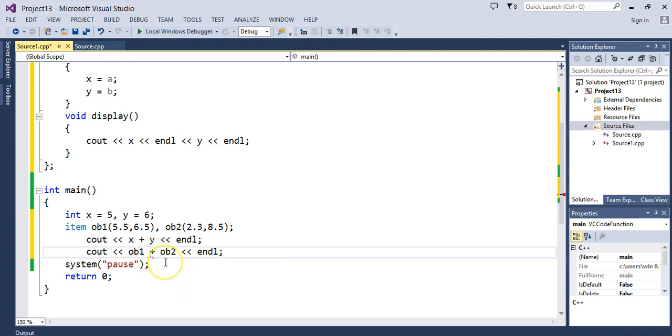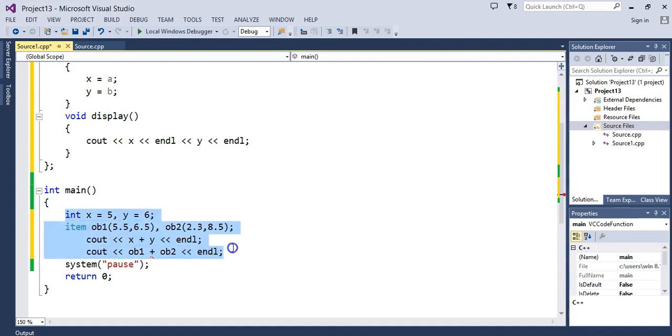So this is the main purpose of operator overloading. If we want objects or user defined variables to work like built-in types, like here where I am able to add two objects or perform any operation on two objects, we can do that only with the help of operator overloading.